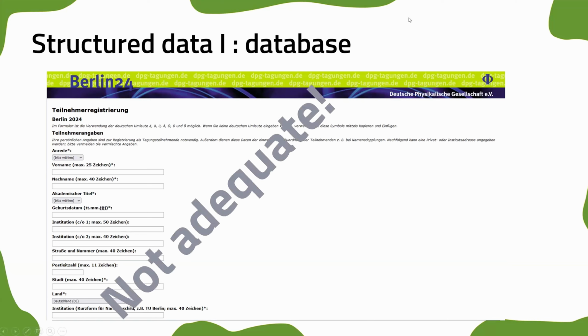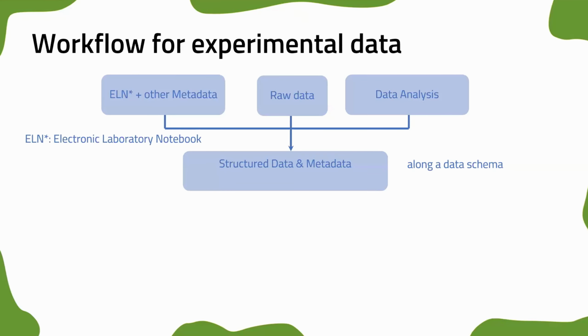So here it's not adequate, just filling out a form is not sufficient because experiments are so diverse and so complex that you cannot simply fit these assignments to a simple web form. We have to have something more complex. And if we look actually for experimental data, we have the following scheme running.